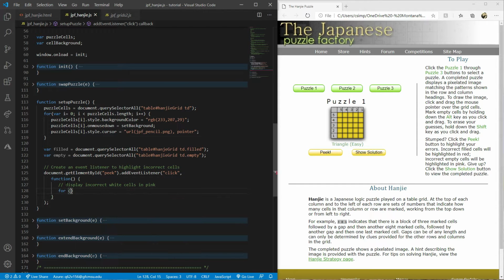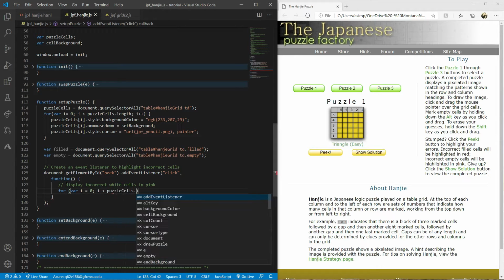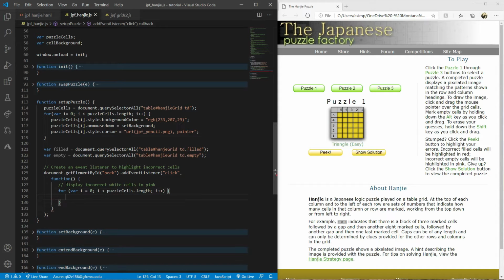So I'm going to do another for loop. Oh my gosh, really? Another for loop? What a crazy idea. I equals 0. I is less than, oh my gosh, puzzle cells dot length, I plus plus. Okay. Inside here, I'm going to say if. Okay.